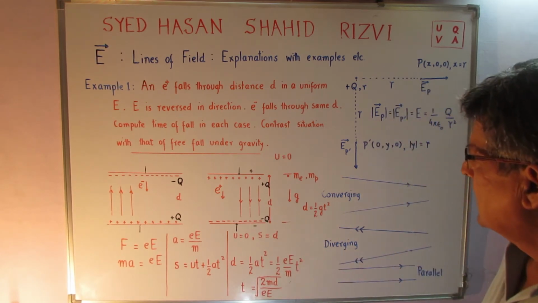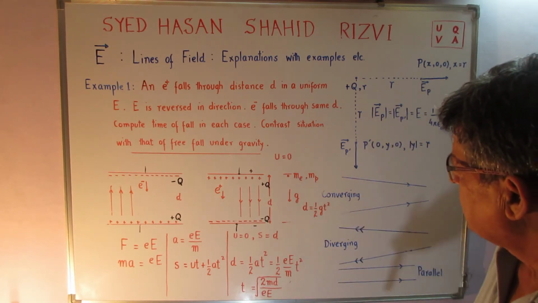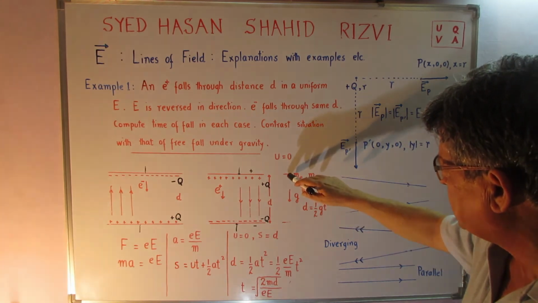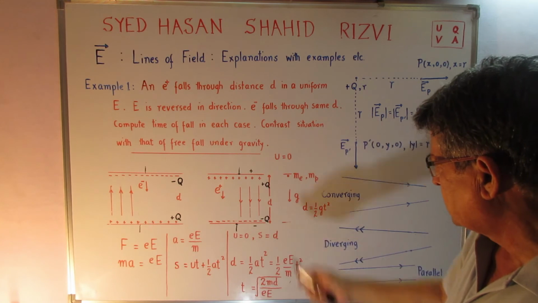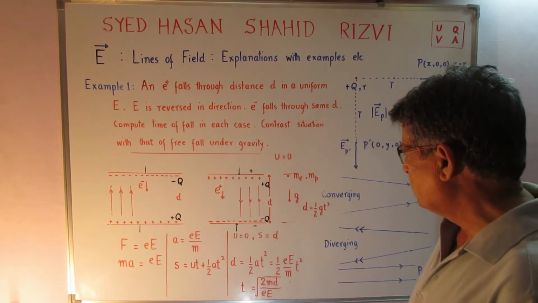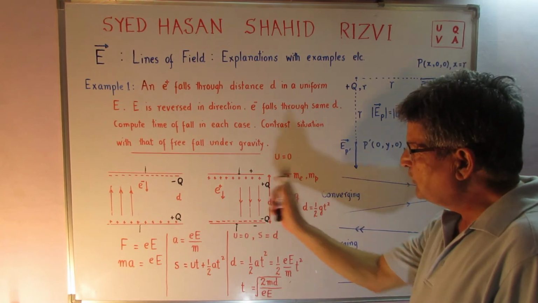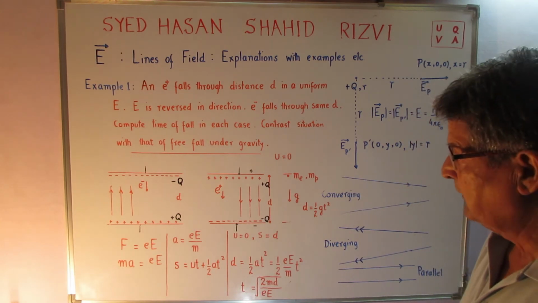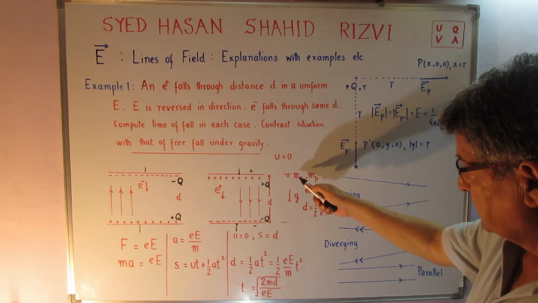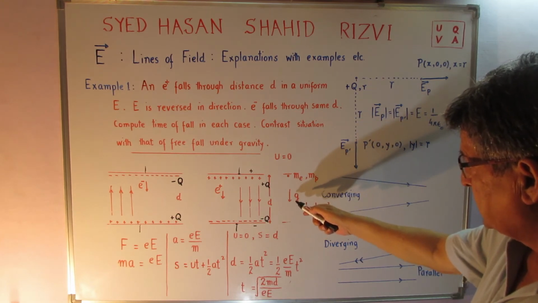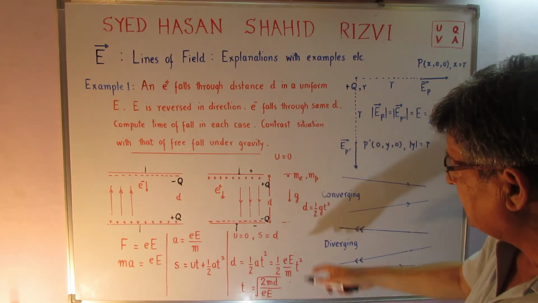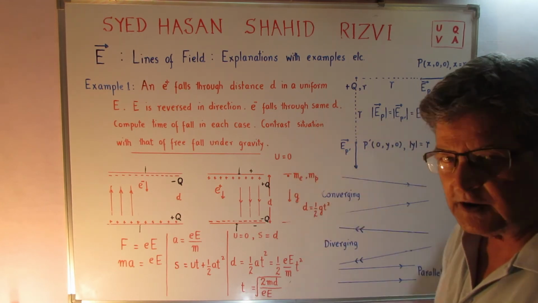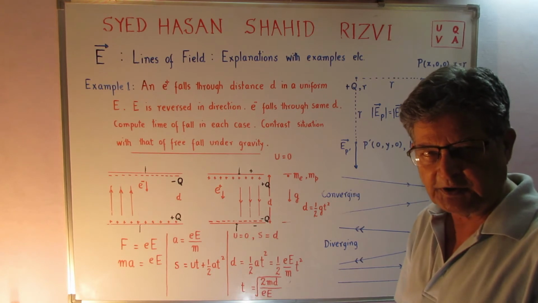Now I can compare. You can take the value of the mass of the electron, mass of the proton, and put it here at the top plate, and switch the charges off. What will happen? Because of their mass, because of the acceleration due to gravity present, the constant acceleration, they will start falling, gaining in their speed.